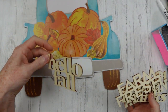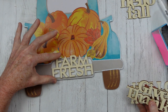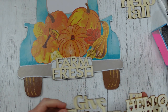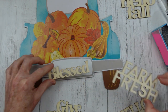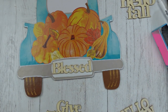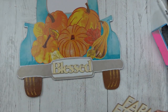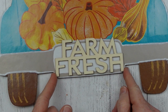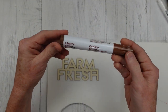Now, I'm going to take the same bag of little words that I have used already from Dollar Tree. This is a wonderful value. There's six in a pack, and I hope you can find them. They are just raw wood. You can paint them. You can leave them as is. You can use a marker, whatever you want to do. And some of these words actually fit right on that little sign there. Now, this one is the one I'm going to use. It's a little bit large for it, but it doesn't matter to me.